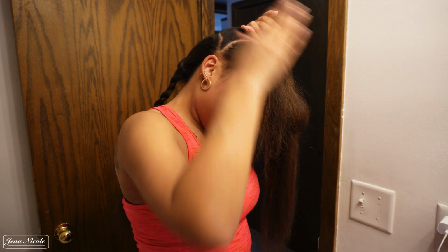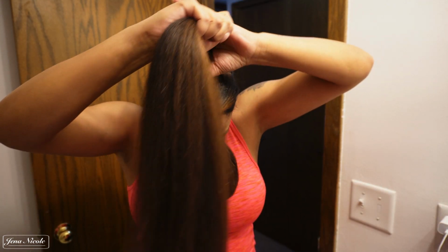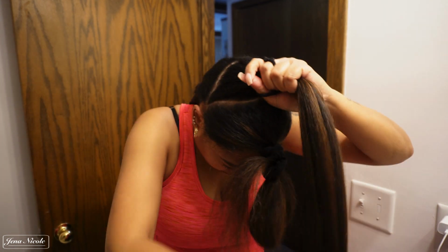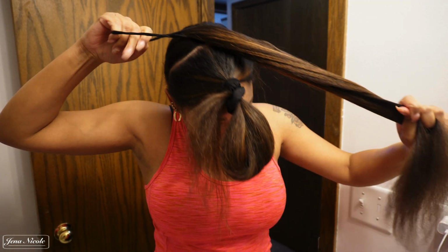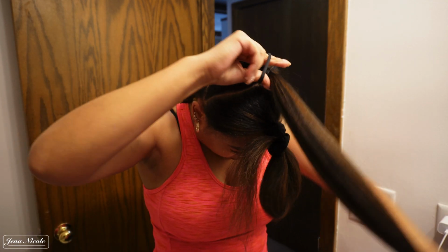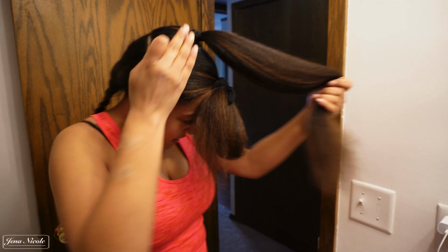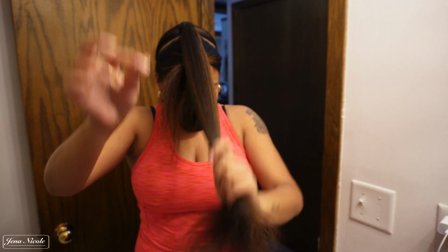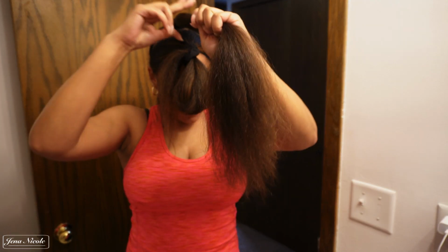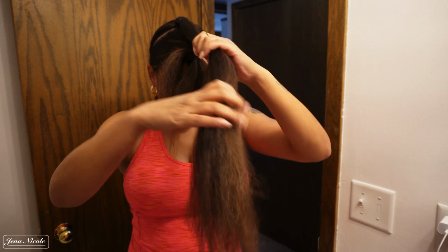Try to get it as flat as you can, and you're gonna put it in a ponytail in the middle of your head. All right, now that we got a little ponytail in the middle of our head, the back section we're not touching. I have a little binder, and I'm directing my hair forward. I'm gonna put this little binder in my hair this way.